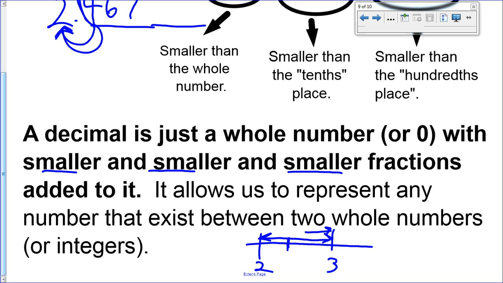As a matter of fact, the more you add, the slower you start moving towards 3, and eventually you're barely moving at all. The more you add, it really doesn't do anything. Doesn't add much at all. So that is, in a nutshell, what decimals are, the structure of them, and how they're used.